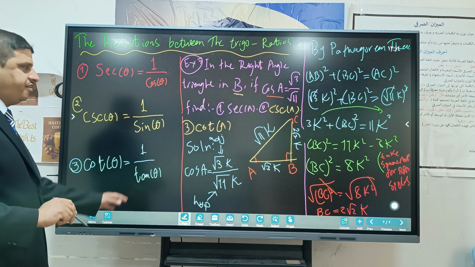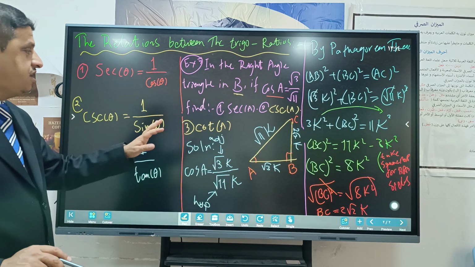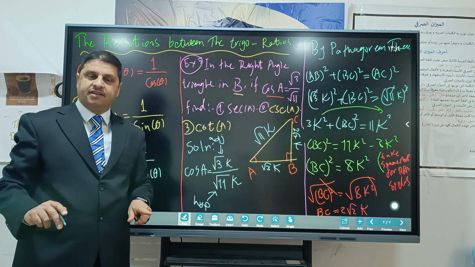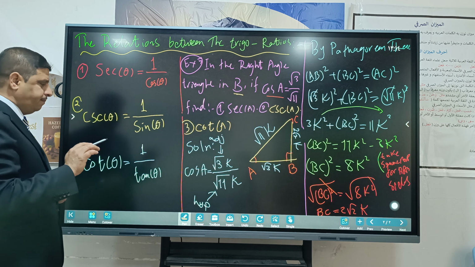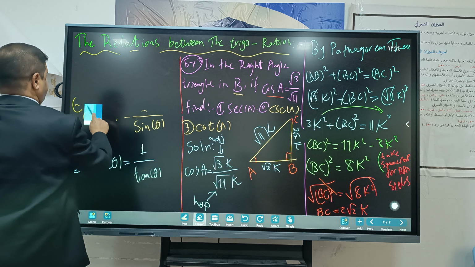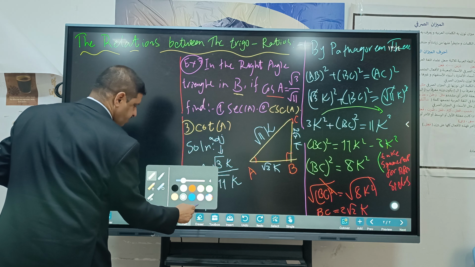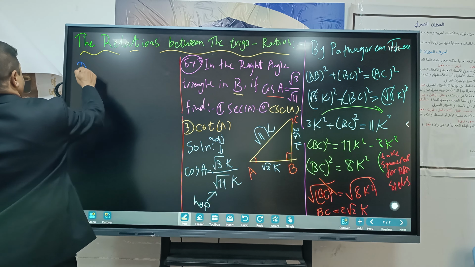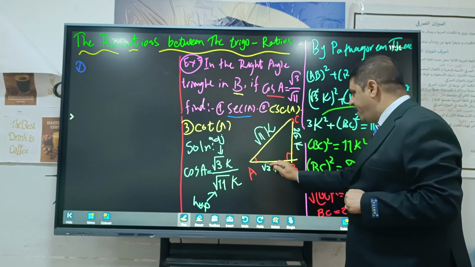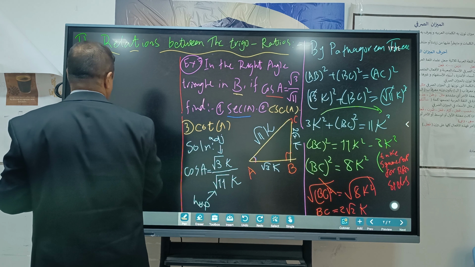Okay, I have got all the lengths of the sides. Now I will go and solve the secant, cosecant and cotangent. Focus with me. They are very, very important. Focus with me, dear students. Now I will cancel this. The first request. What do I have? The first request is secant of A.